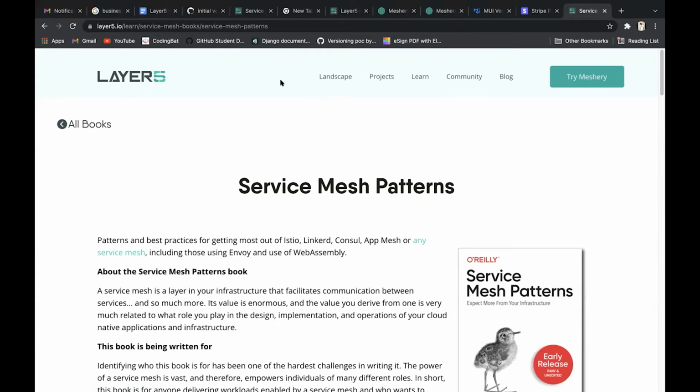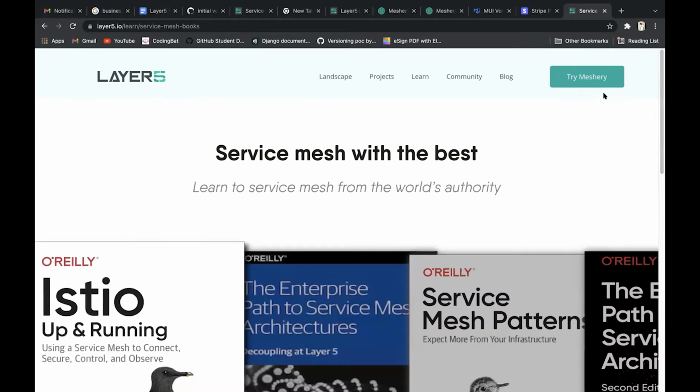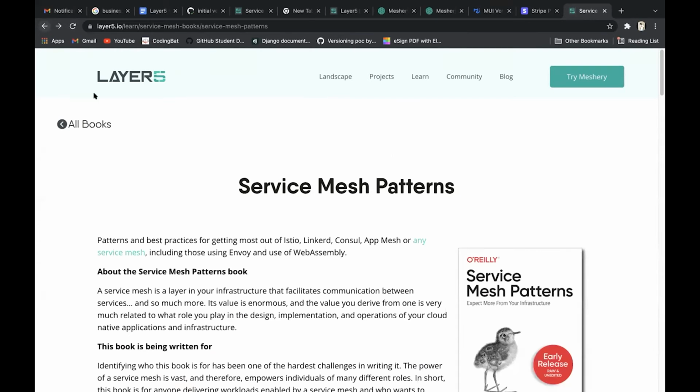So you mean that for all the pages, the layer 5 logo is actually aligned with the content, so we should properly make the navbar equally aligned at both left and right before taking care of all the content below it, right? Yeah, because if we change the navbar, it would be much easier to align other content, because we need not do much. If we move the try mastery button a bit to the left, and the other landscape projects and community blocks a bit left, it would automatically align itself, like the serverless patterns and the books page.